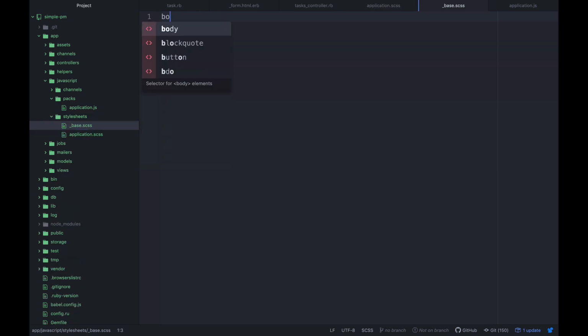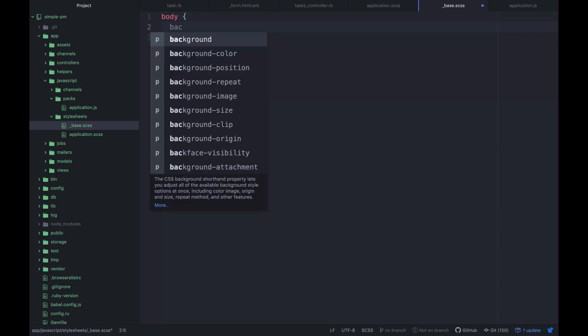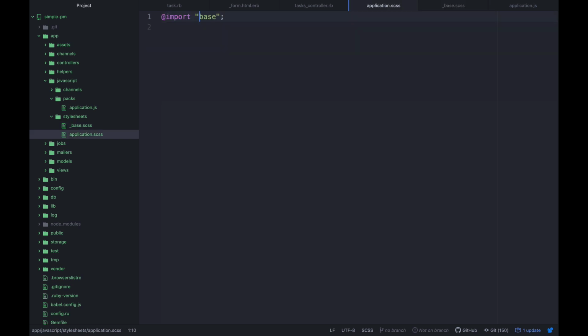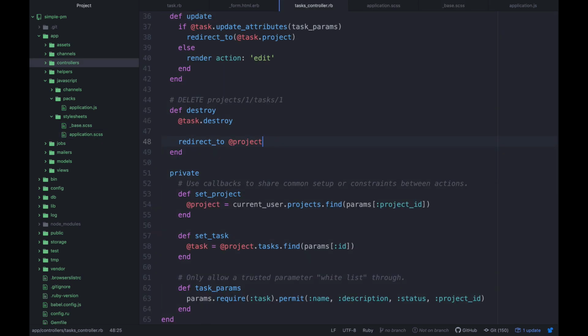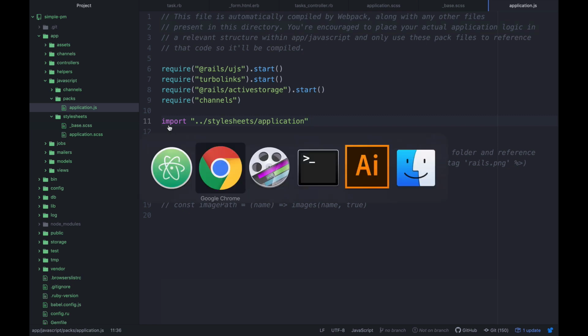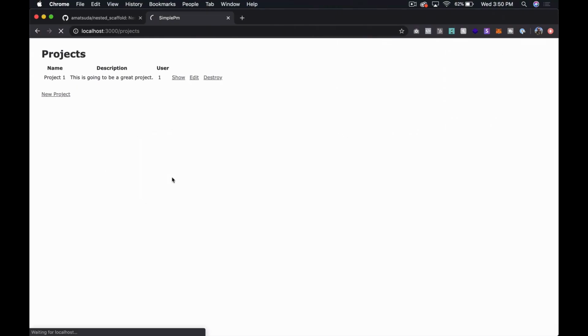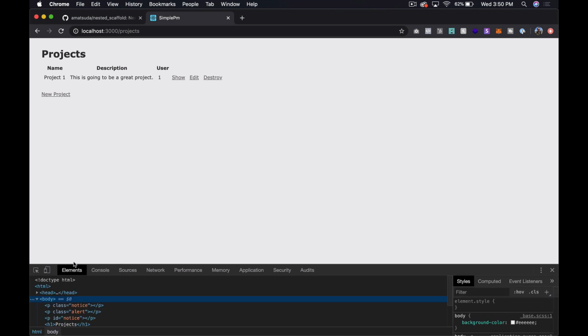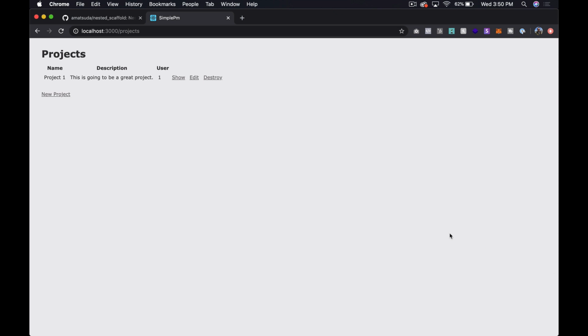So what I'm going to do is just set the body tag and have a background color of kind of a light gray. Okay, so let's make sure we got everything saved and see what errors I've managed to create. Okay, it's spinning. Let's see if we don't have any errors. It's actually kind of hard to tell. But yeah, the background color is in fact what we wanted, so now we have style sheets set up.